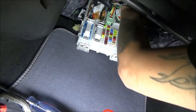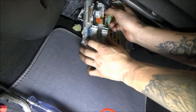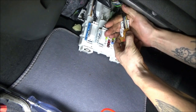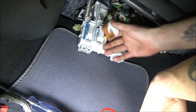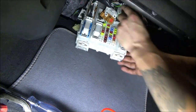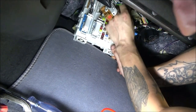Is there any way to get this farther down? I'm just trying to feel up here for any plastic fasteners. What's going to suck is having to get them all back in. This is as far down as I can pull it. Pin one is there. It looks like gray with brown. Let me look at my diagram. Yeah, gray with brown. So this is our connector here. So this other one, I'm gonna get that plugged back in. Easier said than done.